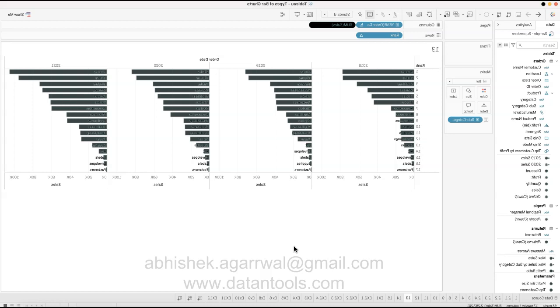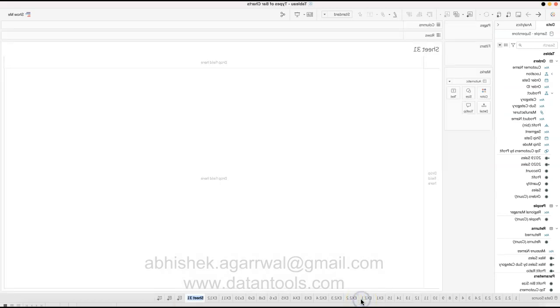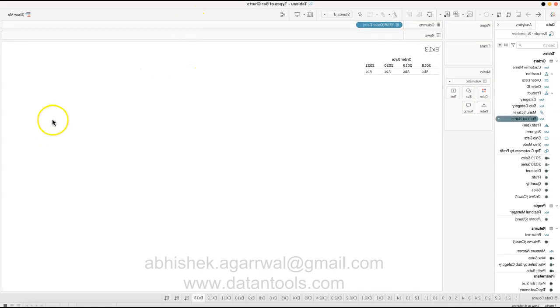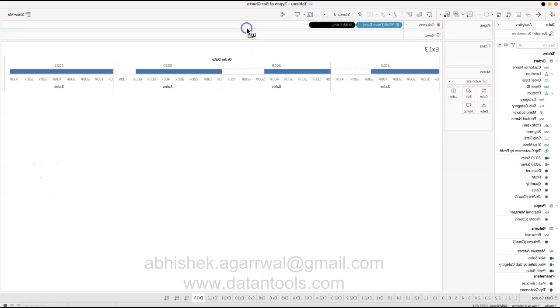So how you can create this type of bar chart is, again, as you can see over here, the year is based on the order date, and then we have sum of sales, which is easy, but then we are ranking it. Okay, so let's create this and come over here. This is our example number 13. So we have the order date, this is already by year, and then we have sum of sales, so we will take sales over here.